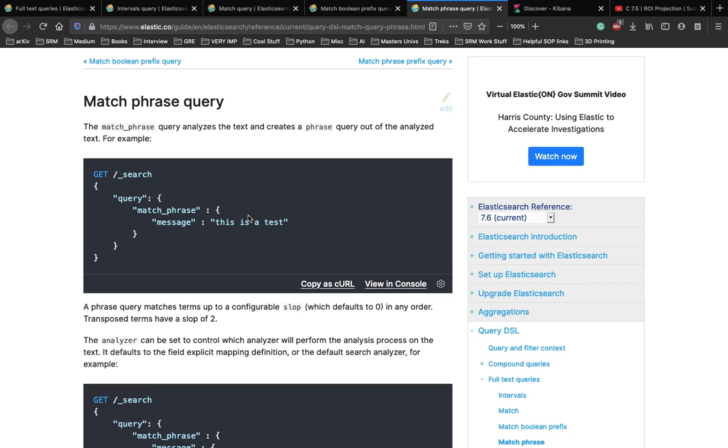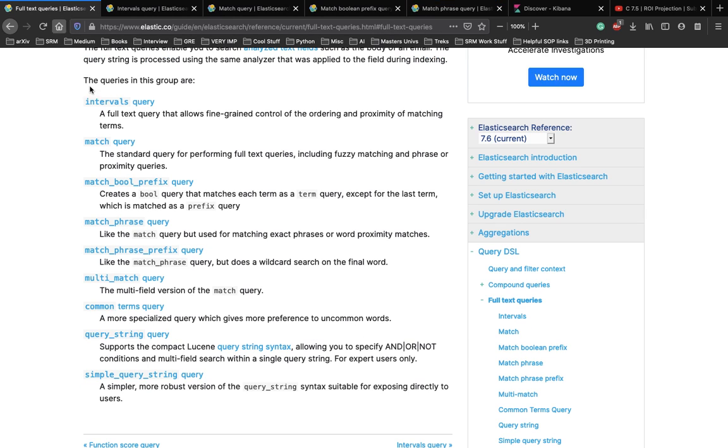So this is not case sensitive, so it will match everything that has a capital T or a capital I or capital A or any capital letters in between, but it should have the entire phrase inside the value of message. If the entire phrase is not available inside the message value, then it will not return that document as a relevant document. That is what match phrase query was about.